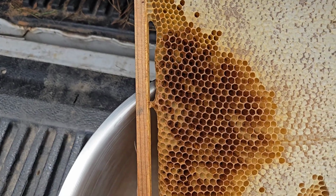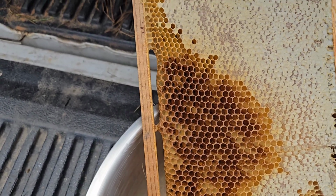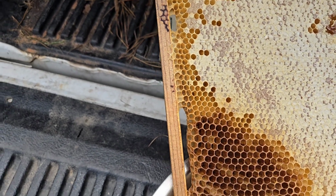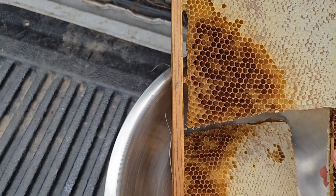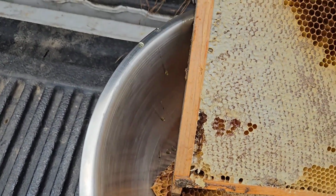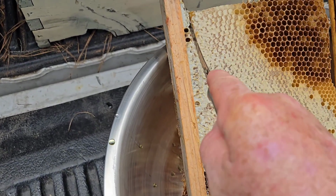And you just simply cut it out. I won't be able to do this one-handed. It's almost that easy. And if you want to save some for cut comb, just go ahead and cut out some squares. It's just as easy as this. Go cut the whole thing out.